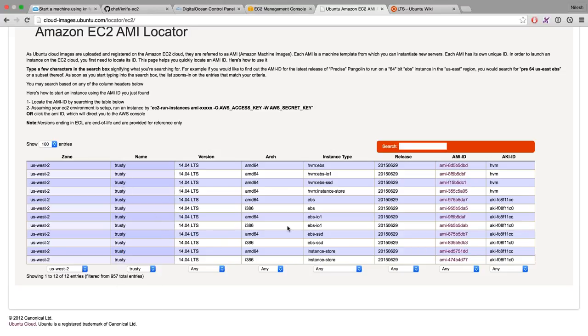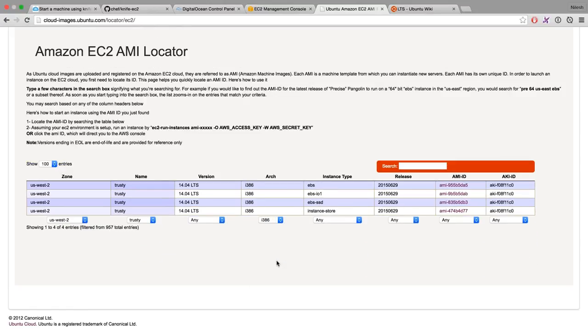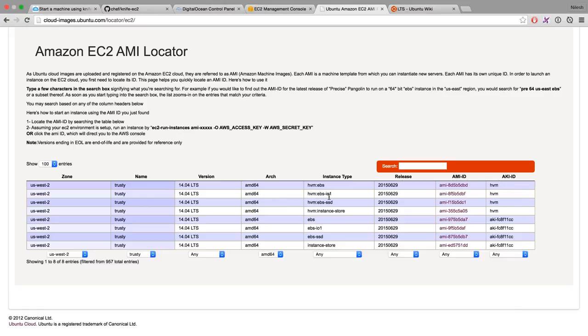And so once you select them, the next thing to select is the architecture, and that is AMD 64 versus 32-bit i386. So if you select 64-bit OS, that's good. Next, the choice is what type of instance do you want? And you will see that there are these broad categories of HVM type versus the older type.